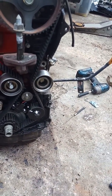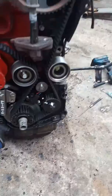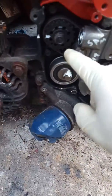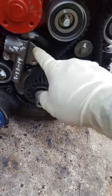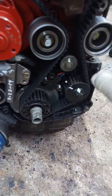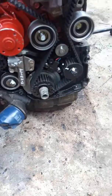Very important things, guys, when you change this, make sure that you change all these items: the pulleys, the belt, the little timing belt that goes inside here, water pump, seal, crankshaft seal, okay? Make sure you also do that, all right? Tensioner, very important. Try to get the whole kit, okay? Just like I did it. That's new. And all the gasket. Rear main seal, it's on. Okay, for the front. All right.